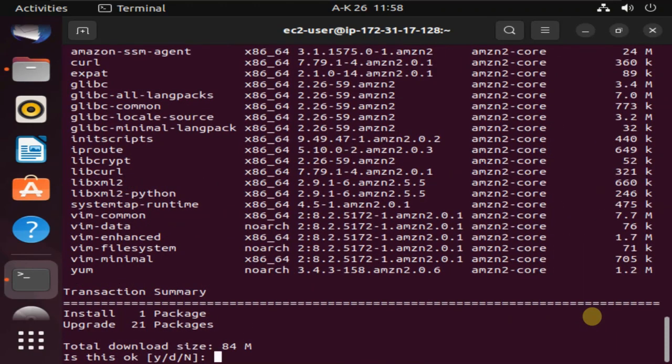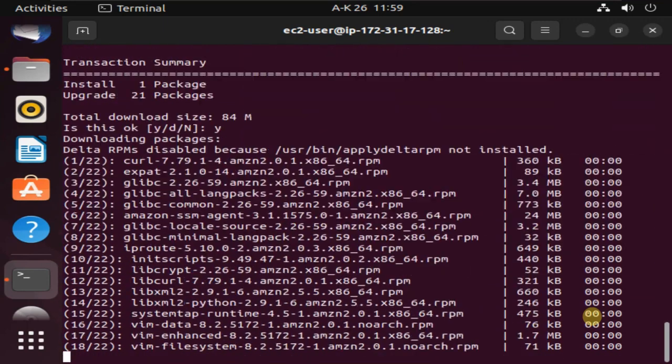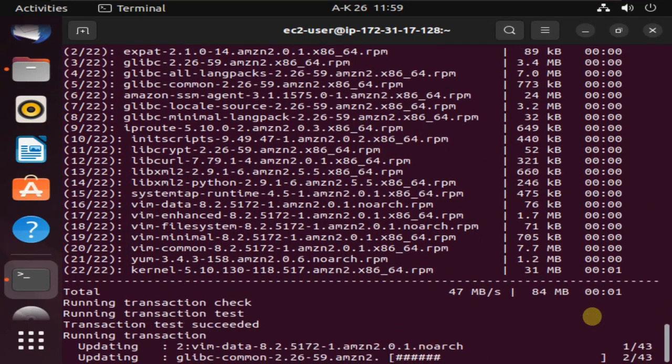It shows you how many packages are already in the operating system that require an update. If you want to update, it says the size will be 84 megabytes. Then you can say yes, you want to update, and it will do all of that for you.